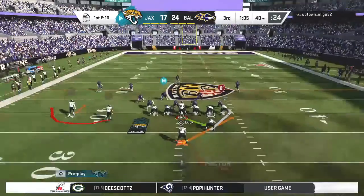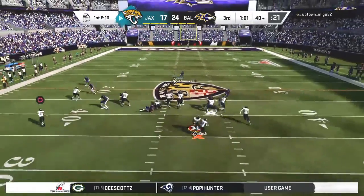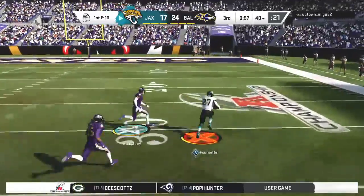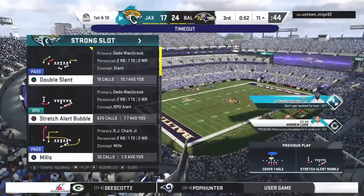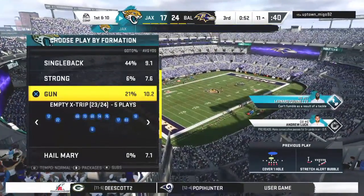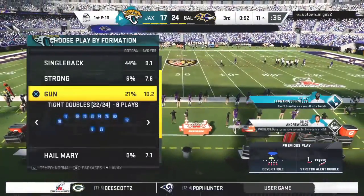And how about more than double-digit carries in the second half alone? That's what you want as a runner, because you've got to prove to your offensive line that you're going to be as tough as they are. They don't rotate in and out on every play. Running backs often do, so those who can stay out there with their offensive linemen, those are the guys they really value. Now the defense going to use the first of their timeouts. That'll leave them with 2 remaining. We'll be back after this.